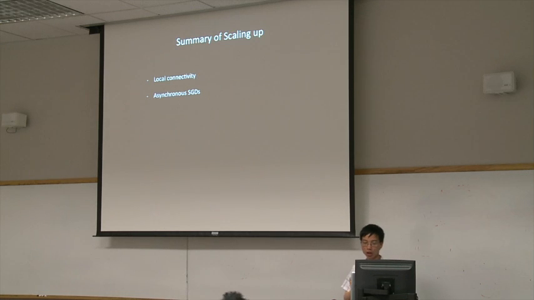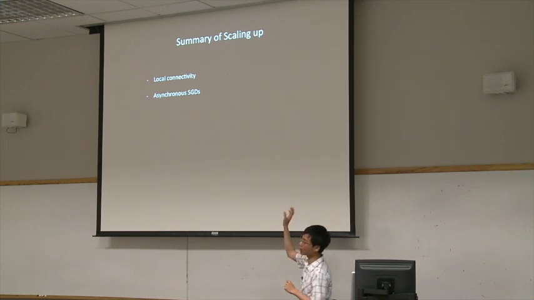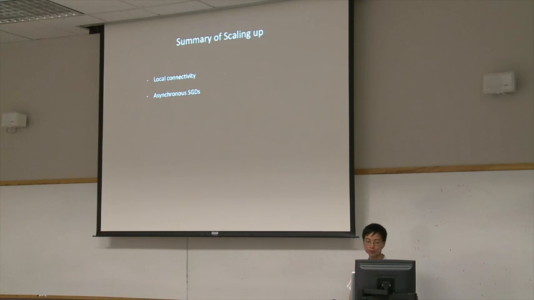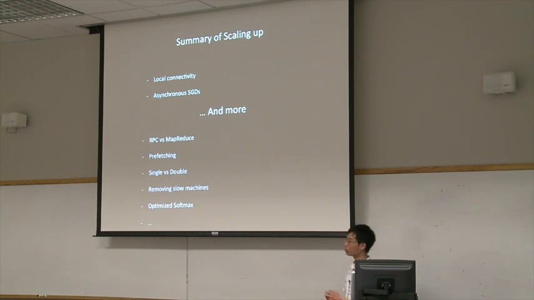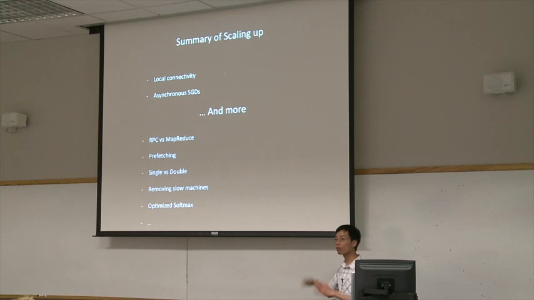Okay, I want to move a little bit faster. The two main ideas that we have are local connectivity and asynchronous SGD. These ideas turn out to work very well. They're simple but very effective. Of course, this is a big software engineering project, and we did a lot of other things as well. Some of them small but also effective, but I can take this offline and talk about it if you're interested.